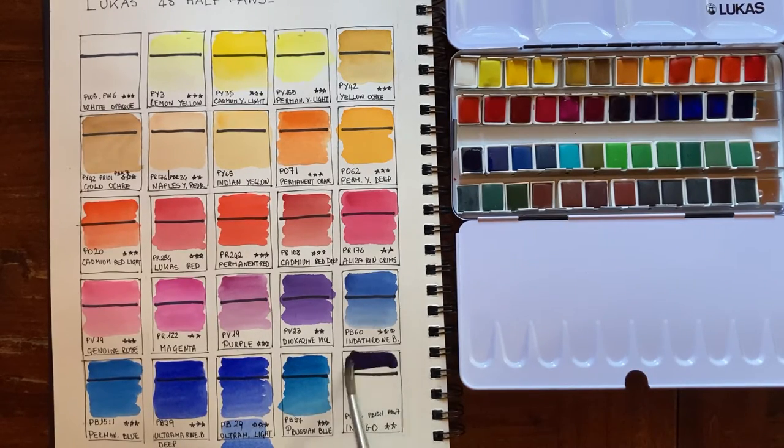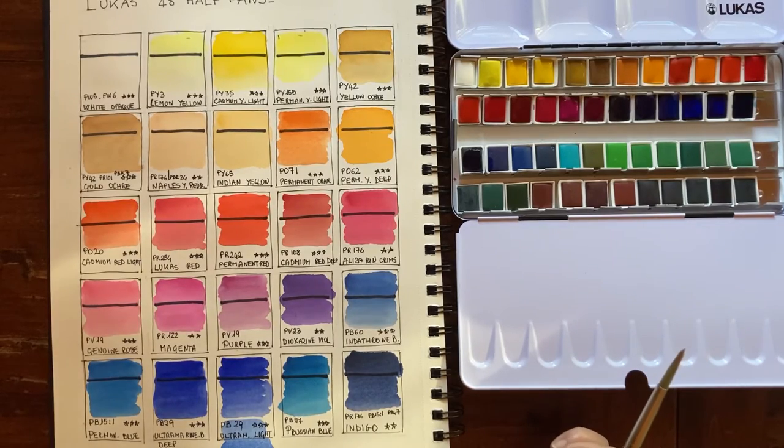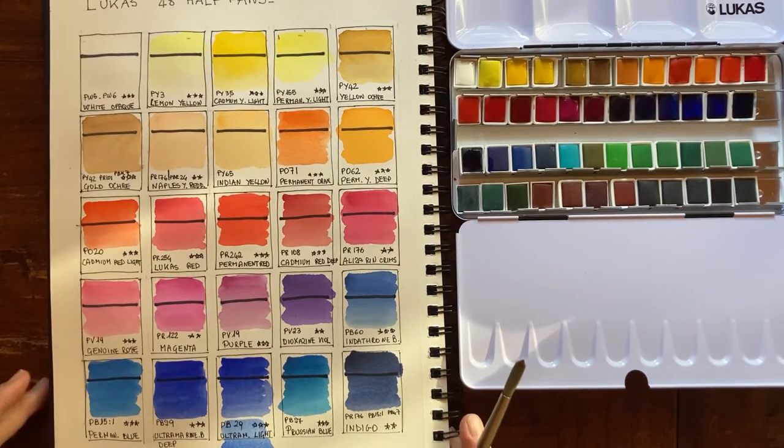It's almost black. It's velvety. It's very, very nice. Indigo can have different formulas across brands. And this is PR176, PB15, which is cyan, PBk7, which is carbon black, and a touch of red. So this indigo, it is very nice indigo. Some indigos are too gray. This is very blue, and it's ideal for night sky. I like it very much.